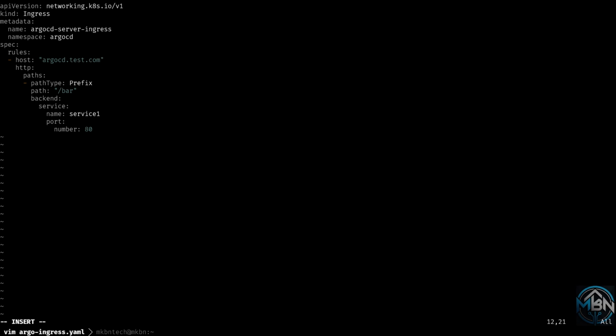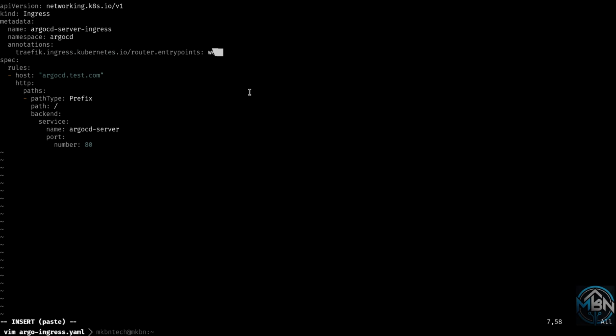Then the prefix, we're going to set it to /. Then in the backend, the service name is argocd-server. Let's update. And the port number is 80. We need to add the following annotation, which is traefik.ingress set to web. So that's all the changes we need to make, and let's save and exit.